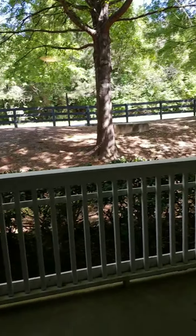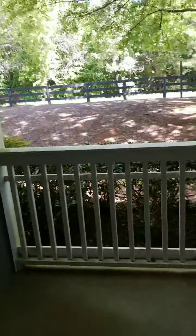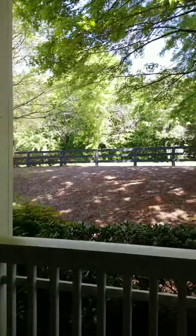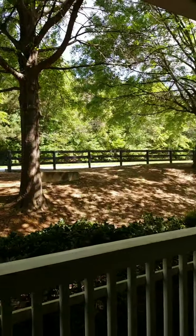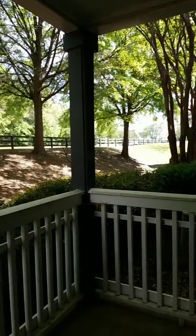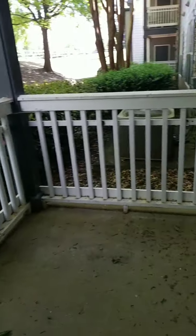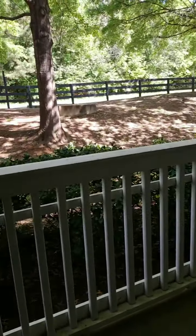Off of your living room, you have your patio with outside storage. I love this apartment. You've got a security bar, you have the blinds, and a sliding glass door. And when you come outside, you have your patio storage to the left. And this is your view — isn't it pretty? I love the nature. This is the spacing that you have, perfect for two chairs and a small table.